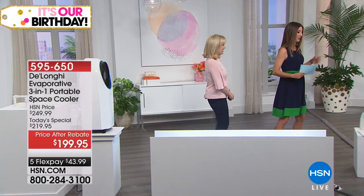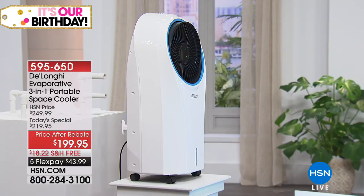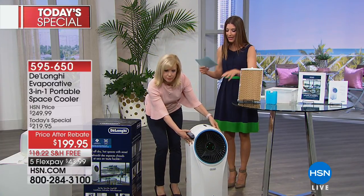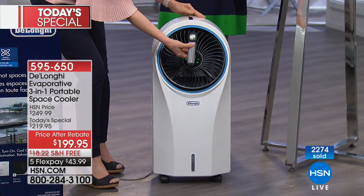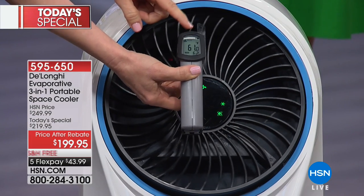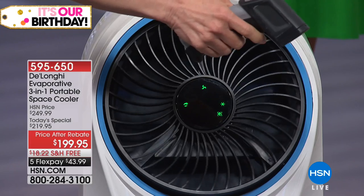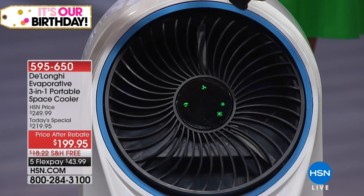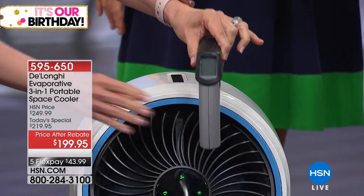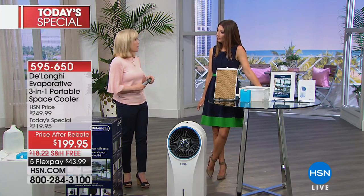This has been very popular since it launched last night at midnight. It's only one day and an exclusive at HSN today. It's a very compact, lightweight model — no installation required, no need to call for help. It's super portable, on caster wheels, and has an easy-to-read display plus a remote control. I want you to see this temperature gun right here — it's reading the air coming out at around 60 degrees. I'm going to measure the floor right here in the HSN studio, which is around 69 to 70 degrees. So it's about a 10-degree cooler difference. If your house is at 80, you could get it down to 70 — that's a big difference on high, medium, or low.